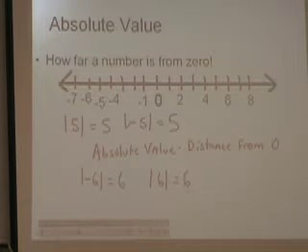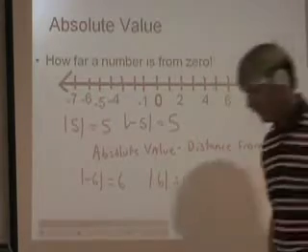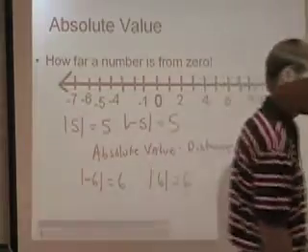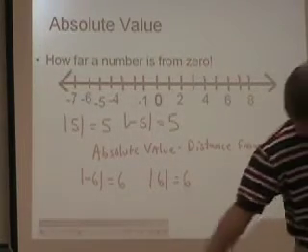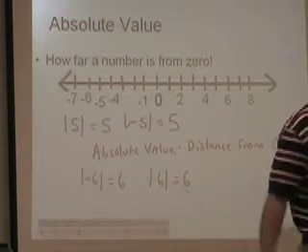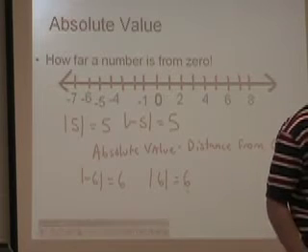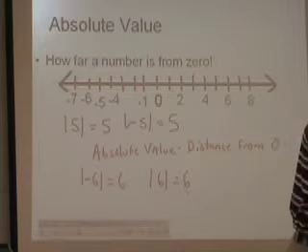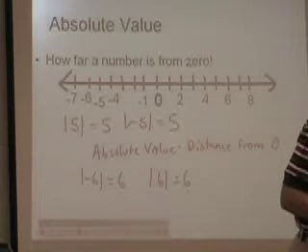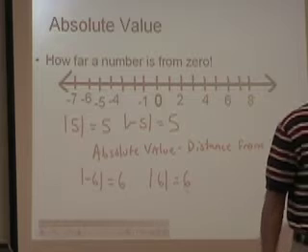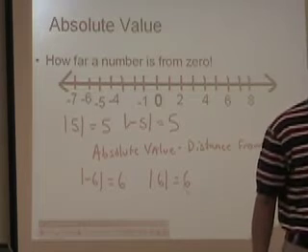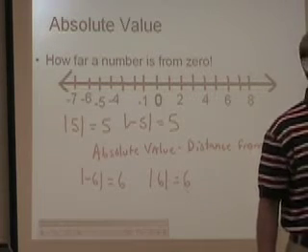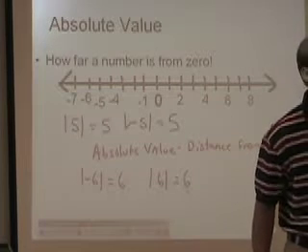Can you ever travel a negative amount of miles? No. Anytime you move, it's always positive, right? Even if I move from here to here and then right back, I still moved, didn't I? I moved 2 feet that way, 2 feet back. So how far did I move? 4 feet. Okay? So you need to understand, distance is always positive. Say it. Distance is always positive.